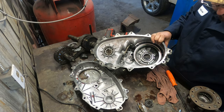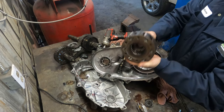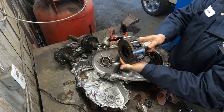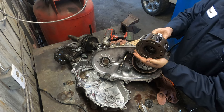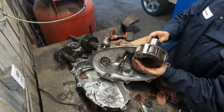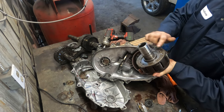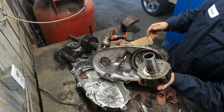What that is doing is allowing this input shaft to walk in and out of the case. So when it walks in, it's in mesh. When it goes back, it comes out of mesh and doesn't just grind. It goes half in, half out. This one is supposed to have a 15/16 bearing on it, but it only has a 5/8 bearing.